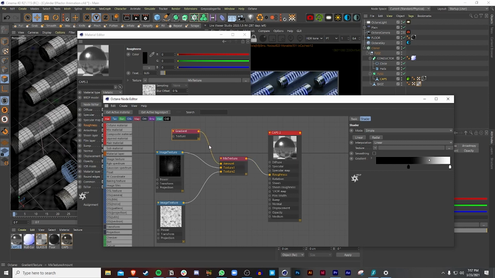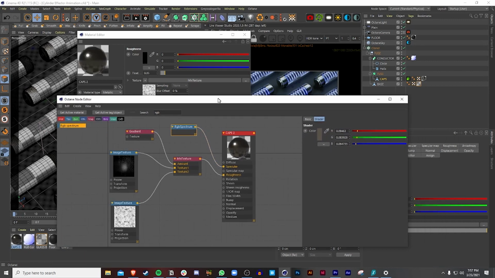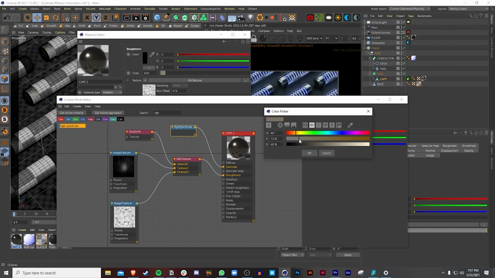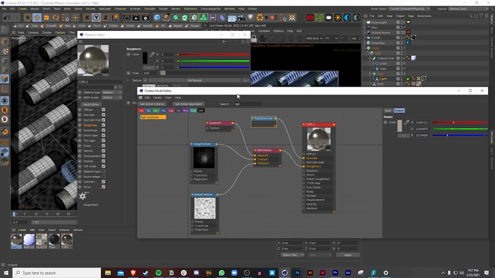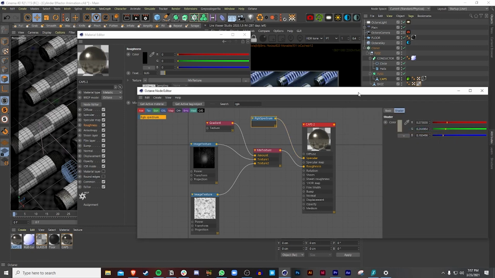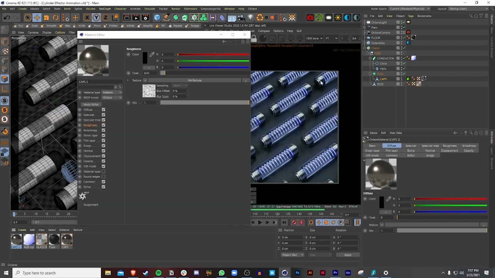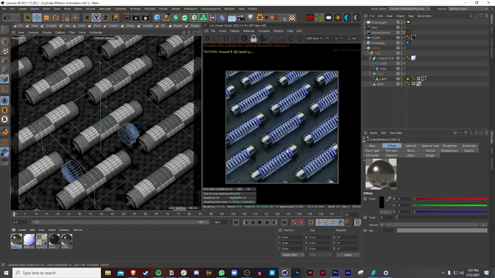If you want a particular color, like that worn nickel, what you can do is bring the RGB spectrum into this, place it into the specular, and if you go somewhere around here, you can get something like that. Maybe play around with the color, make sure you get it right. This is probably as close as we can possibly get. It's a little darker, so this is what I mean by you have to play around with it to get it to the right color. So if I place this in, the texture is going to be a little different, but not really.